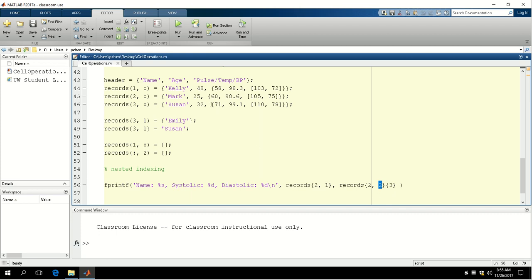So in order to get to this particular cell array, I need to do a content indexing of records 2, right? Records 2 is going to give me, with the curly brackets, that's the content indexing. I am retrieving this particular cell array instead of the cell that's wrapping it. The content of this particular cell is this cell array. So if I want to retrieve the content, I have to use the curly brackets, right?